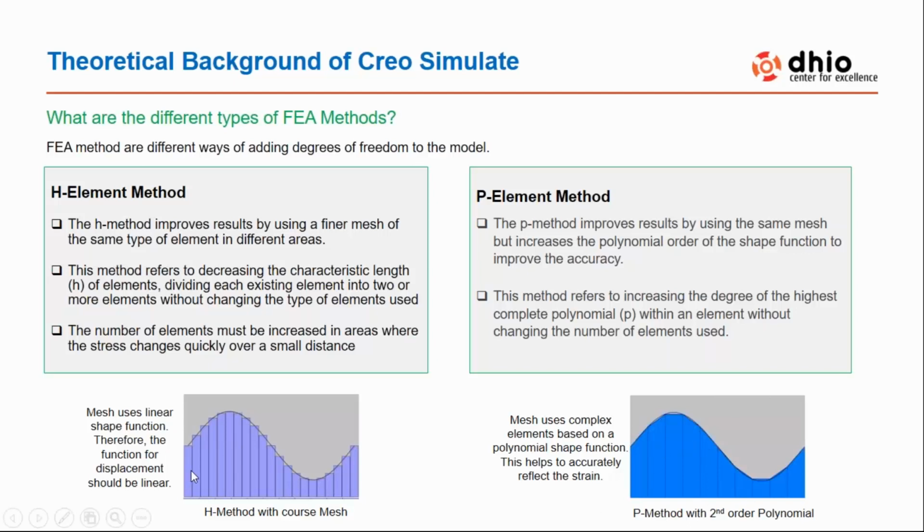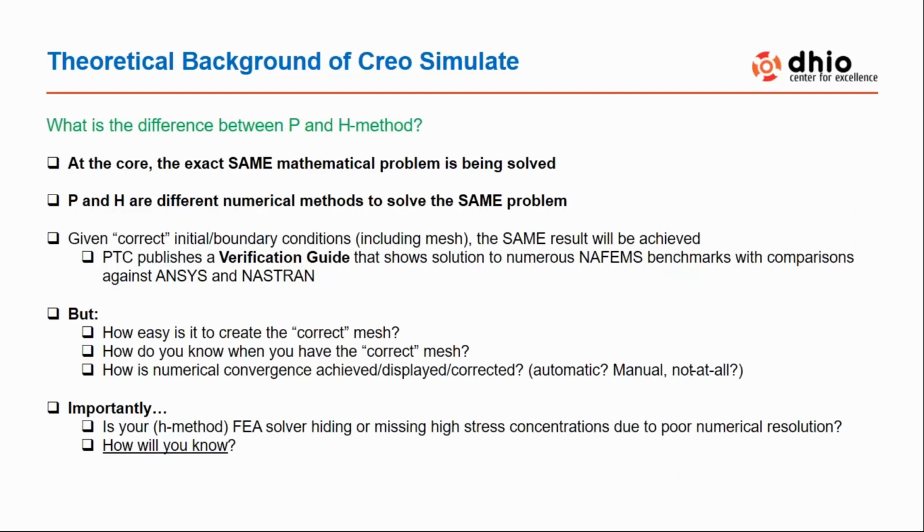You can see here the mesh size has been increased, the total number of meshes has been increased, whereas here the total number of meshes is not increased. The interpolation function or shape function at the back end has its polynomial order increased to achieve the complex elements. So there is no point of error in this, the shape function is improved and the accuracy is very much increased. The total number of meshes remains constant. We are not going to vary that.